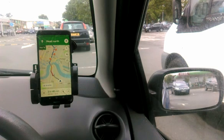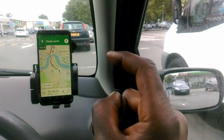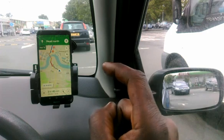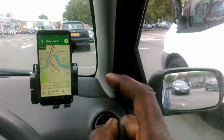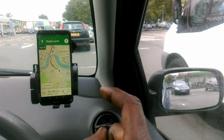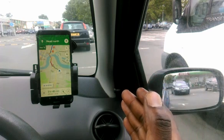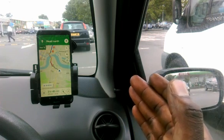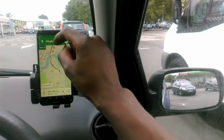First are the M roads — the motorways. Next you have A roads, and then you have B roads. B roads are the worst — they are local roads, no dual carriageway, and they're very small. You want to use them as a last alternative. If that's the last route to the final address, then you have no choice but to use it.